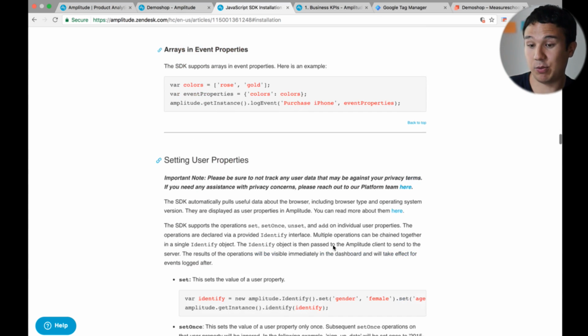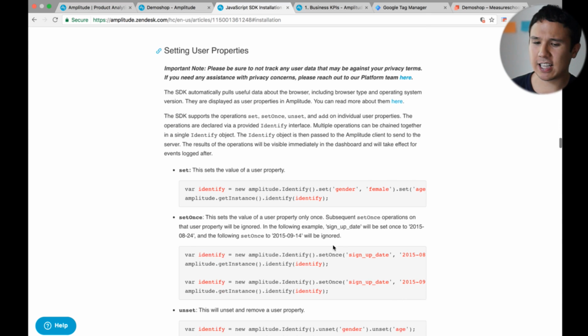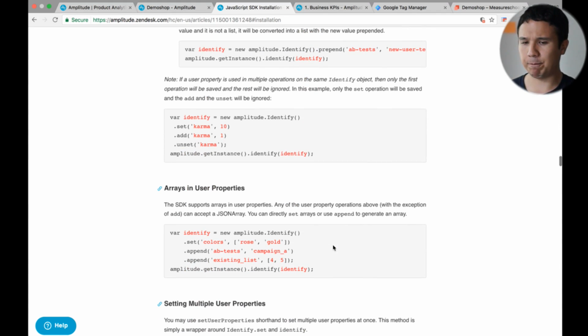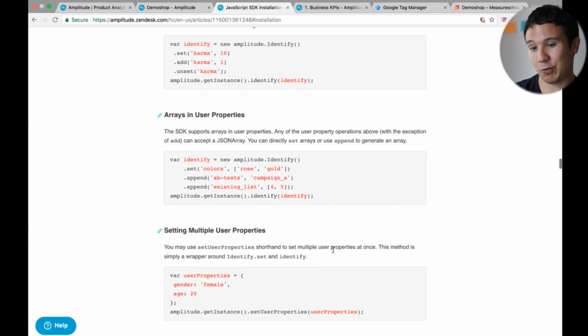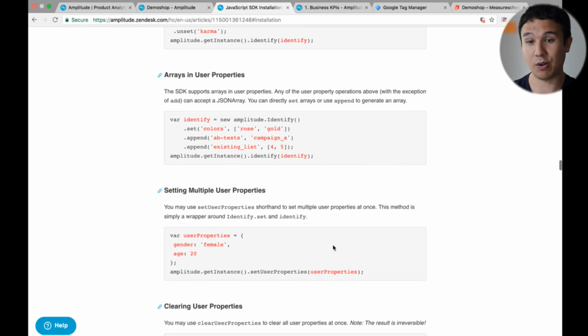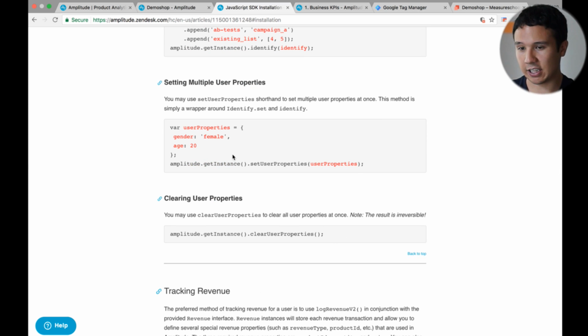So that's something I would need to figure out in the sense. But as I said, again, we can send in this identification of the user and then properties with that user, which can be hugely beneficial when you build these cohorts. Something that is possible with Google Analytics, yes, but harder to do, I guess, because the data model really doesn't revolve around users, but rather page views and sessions. So again, a cool feature or cool expansion of this tool as well, to send in any kind of user information.